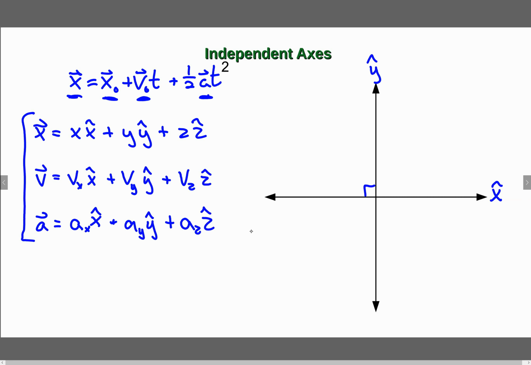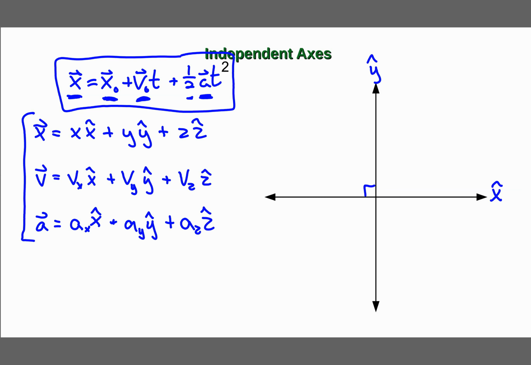When we write this equation, we often don't write it with the vector symbols, but we should always remember that these are vectors. So notice that in this equation, I have these vectors, but I don't have any vector products. These vectors are all just multiplied by a scalar, by time, or by some number in this case. Okay? So there's no dot products in here, and there's no cross products.